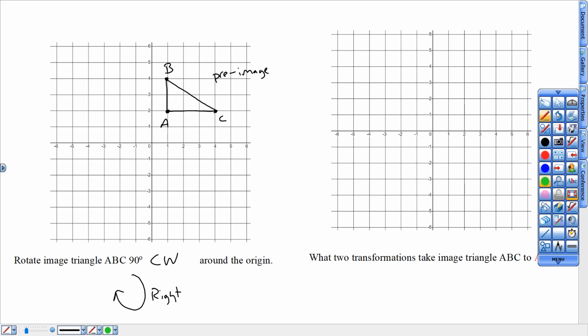And then please let me come over and check your work. Let me see that you wrote the right coordinates. Remember, the way I have you do this is write the coordinates and then show me you're clearly flipping those around and making that right one opposite, because we're doing a quarter turn to the right. So again, try it, have me come over and see how you're doing. For those of you, I have to write this because some people don't have a Chromebook and they need to see what I'm doing.